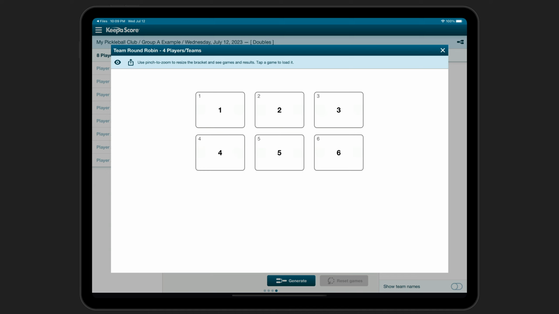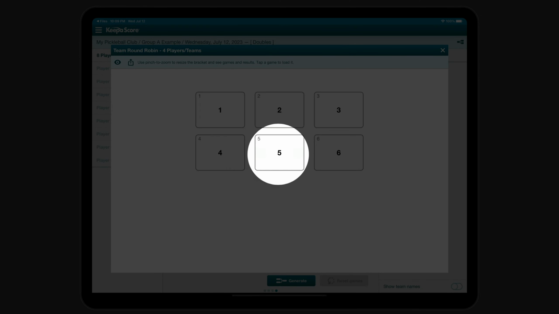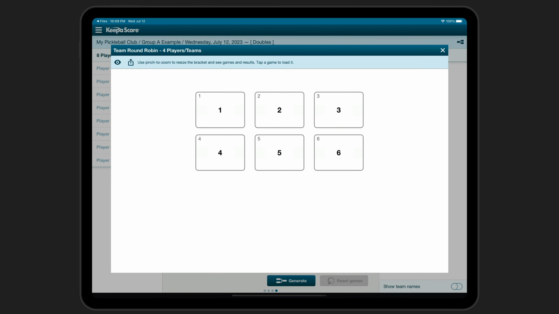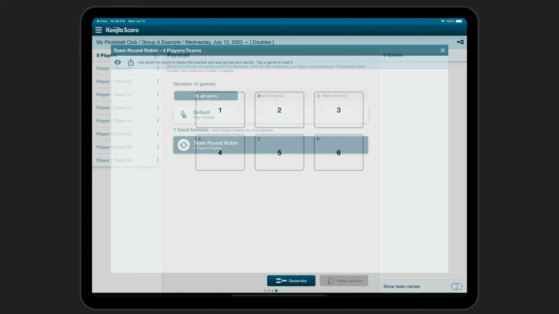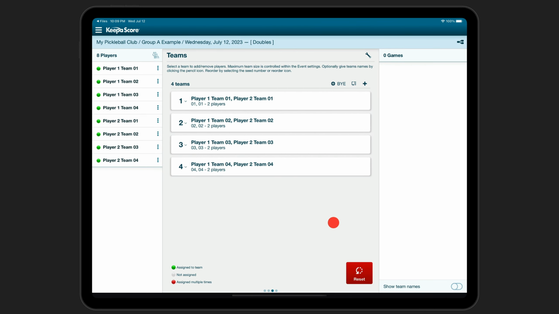So if you're playing something like a single elimination or double elimination and you want to know where to place players, this is where you get, this is game 1, game 2, game 3, game 4, here, 5, and 6.